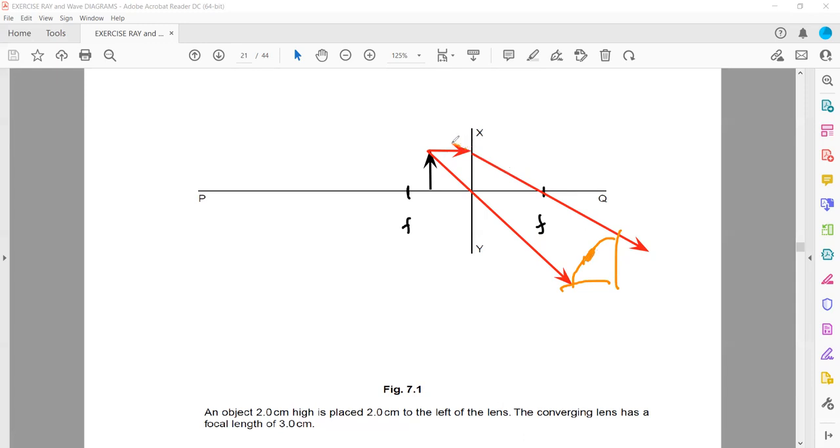So when we produce the two light rays backward, the point where these two light rays intersect is actually the appearance of the image. And this image is virtual, because this is just our imagination. It is magnified because it is larger in size, and it is upright. Like if the object head is up, the image head will also be up. And it is always the case that when the object is between the focus and the lens, the image formed by a convex lens is always a magnified image.